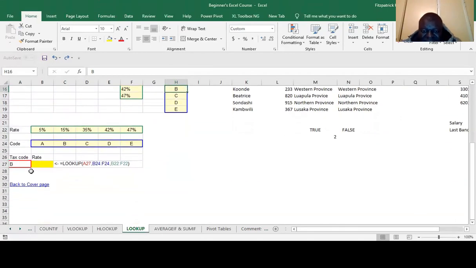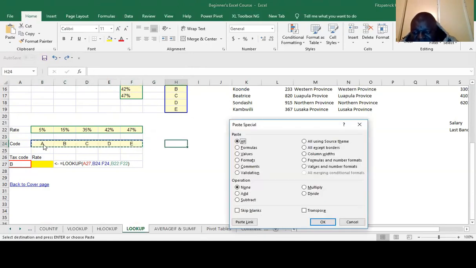You can have this data in any way. You could have this data sitting like this, or let me just transpose it.